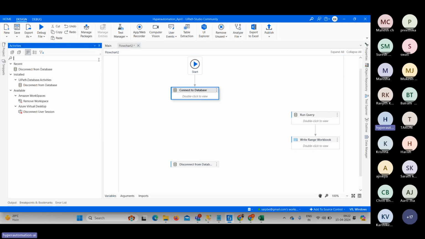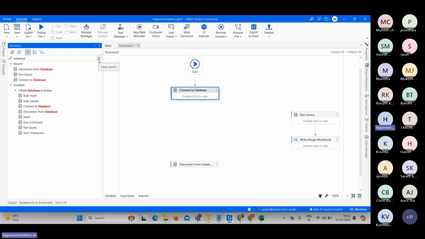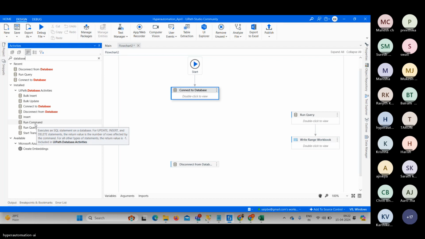After which we have an activity called run command, right? So I would like to utilize this run command. So what is basically the difference between a run query and a run command? Run command executes a SQL statement on a database for update, insert, and delete statements. The return value is the number of rows affected by the command.